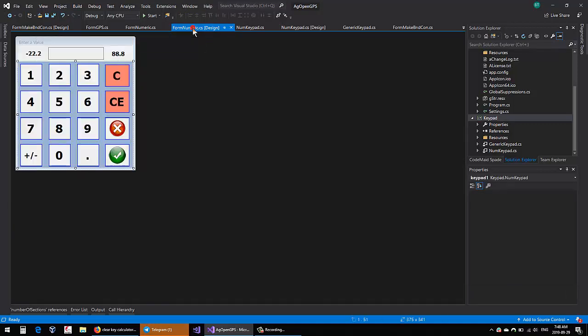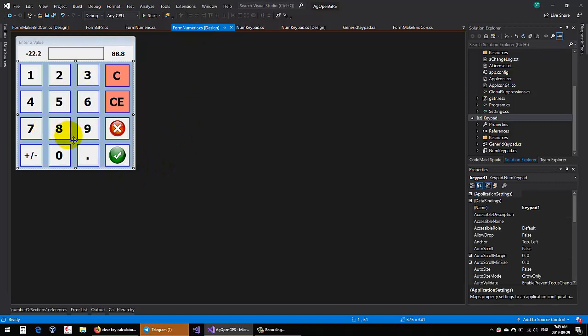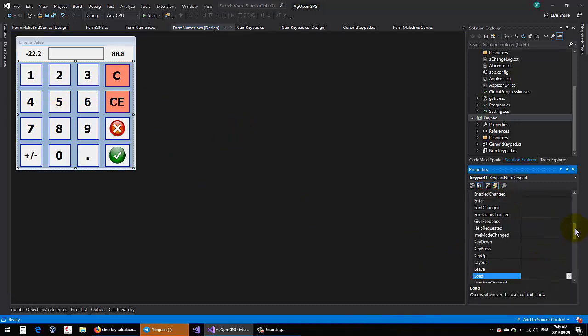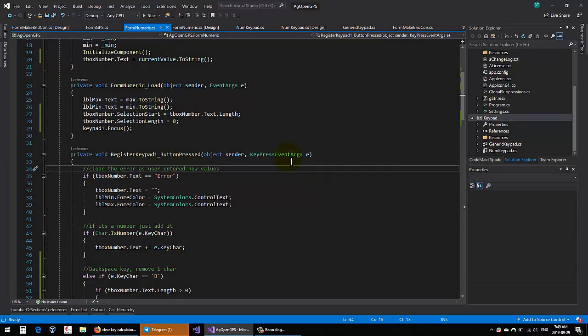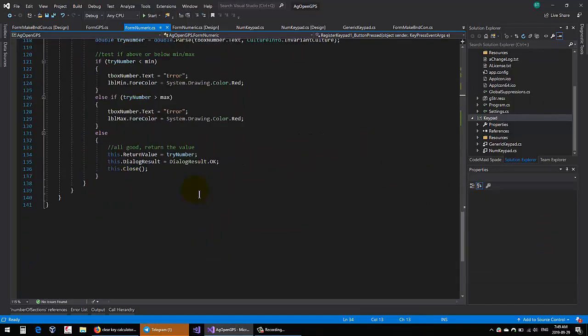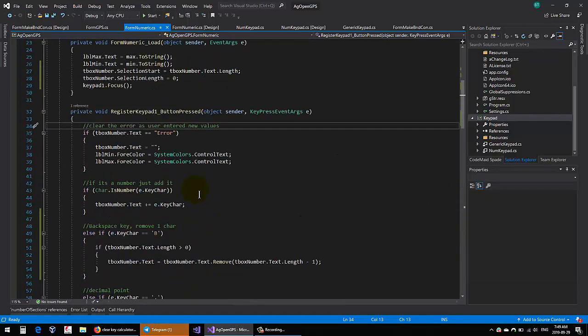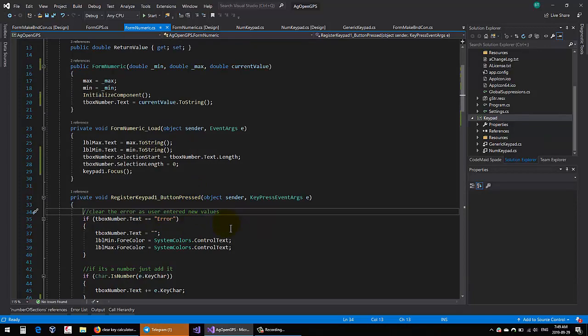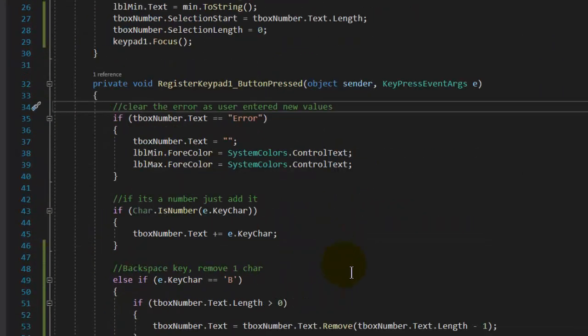So now we create a form. This is our little entry form. This then is a control made up of all the buttons and each of their actions and that sort of thing. So if we look under events for the buttons control, we see our button pressed as an event. So every time a keypad button is pushed, it will run this. And then now we just determine which of the keys were pushed, and then what to do about it, and how do we change the display and that sort of thing.